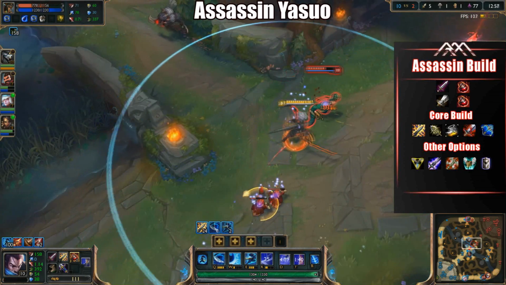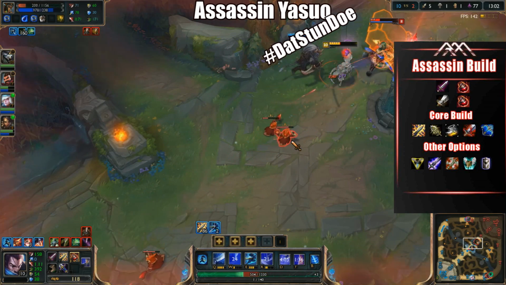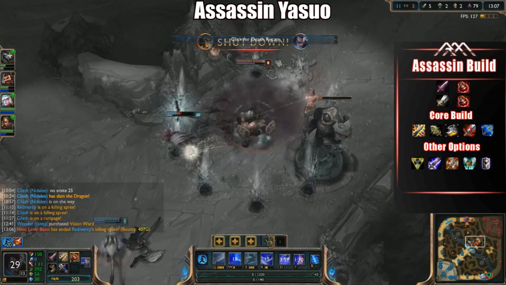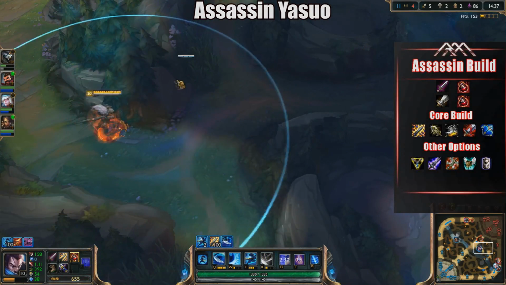After the first 3 very core items, I like to personally get the Bloodthirster and then maybe a Last Whisper or a Trinity Force. Again, change it around as you wish. It's really good to experiment to see what works better for you. Don't forget, this might work for me, but it doesn't necessarily mean that it'll work for you.